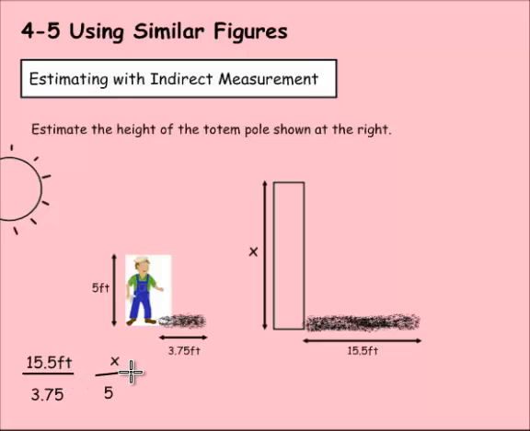I'm going to write these as ratios. And notice I put the 15 on the top because that's the bigger one. Then I put the X on the top as well because that's also the same thing. And then the 3.75 and 5 are both on the bottom because they're the same person as well.